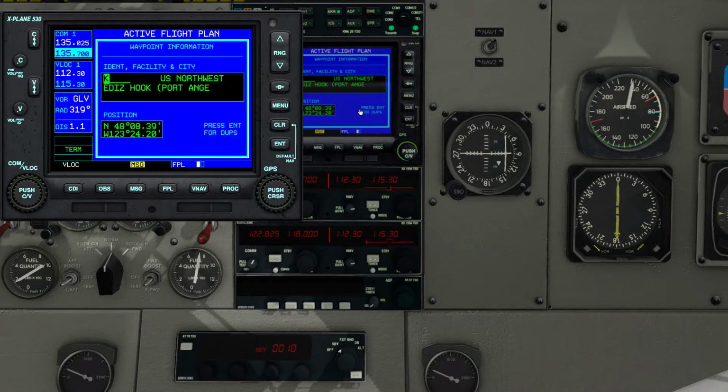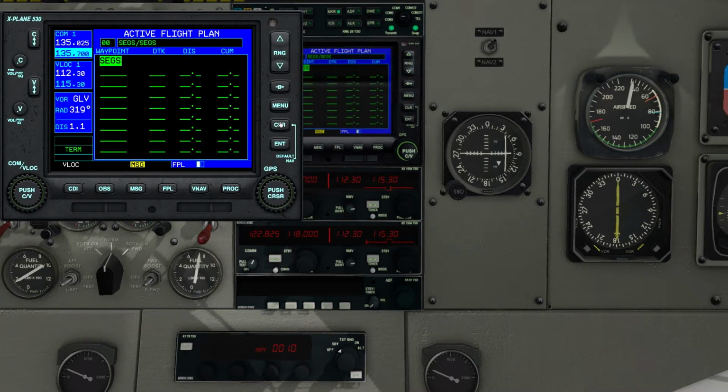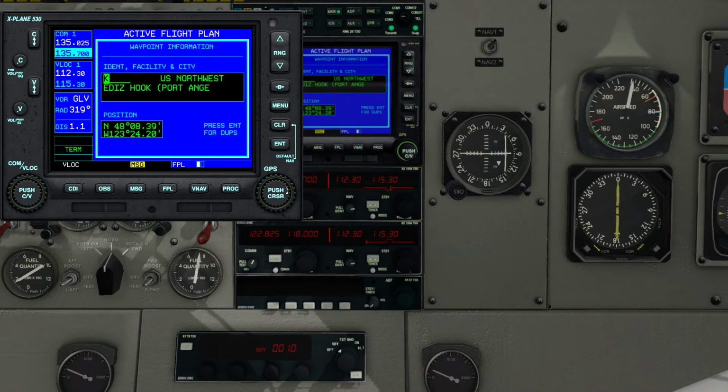Let me pop this out, it's way easier. Let's back up. There we go. This is the big one. Let's put in our destination. Sierra Echo Indigo Indigo. Whoa. See, I'm used to the scroll wheel version. So let's try this again. Sierra Echo Indigo Indigo. There we go.